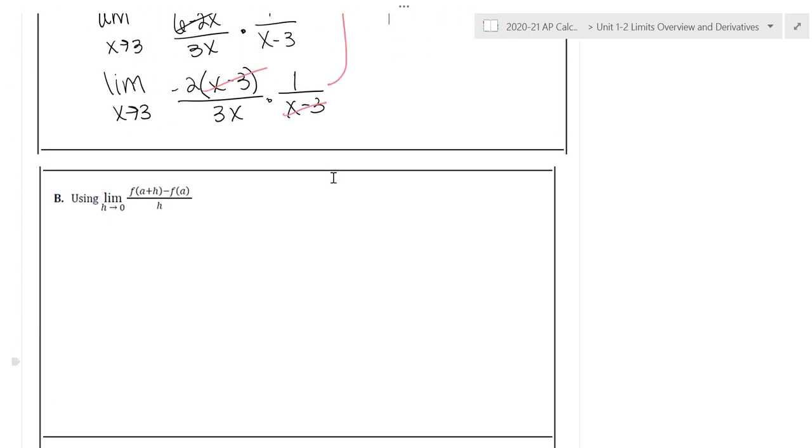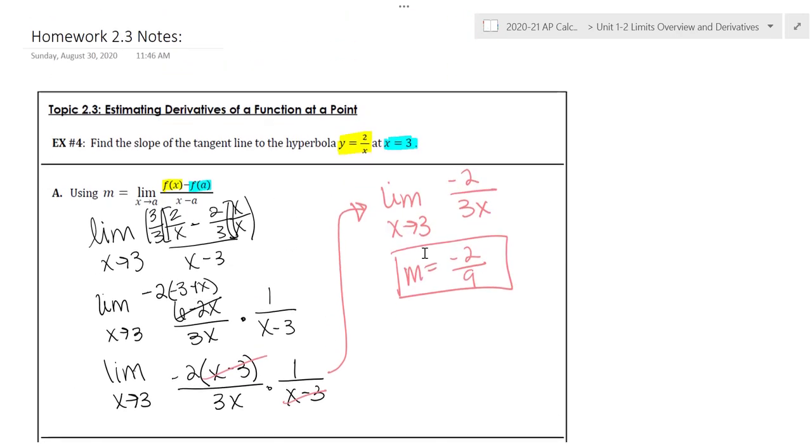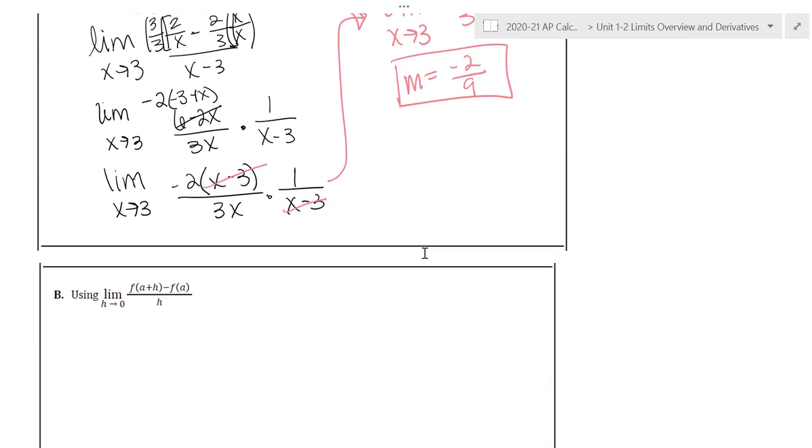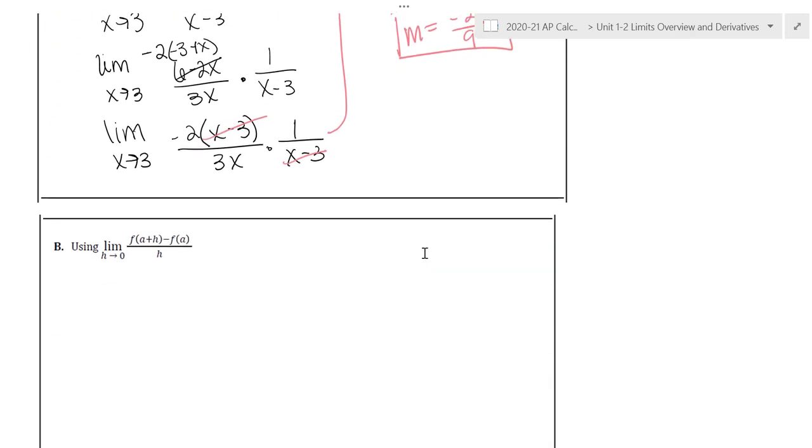Let's keep on going here. If I'm using the formal definition, so I'm actually looking for an equation, right? You would normally say, okay, I'm going to be plugging in like an a plus h or an x plus h. But since we have a defined value, we said, okay, x is 3, or that a value is 3. So I'm going to rewrite this as a 3 and a 3. And then we're going to start plugging things in.